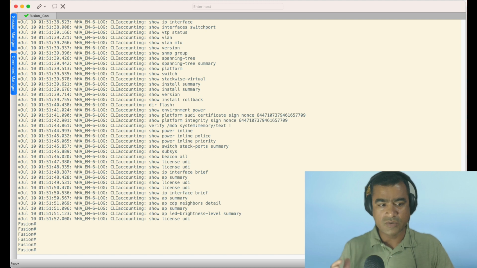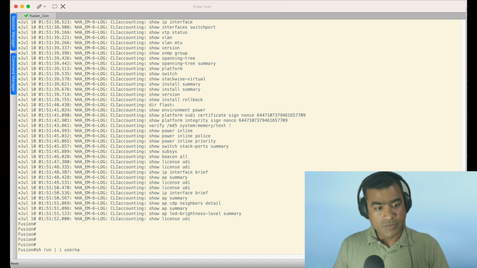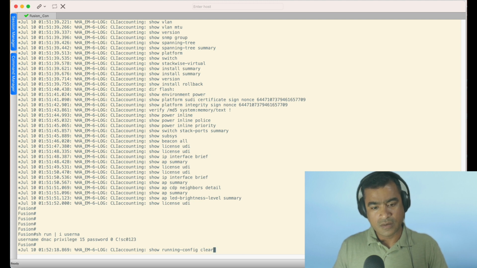So let's quickly do a baseline. You must have a username defined which can give you privilege 15. All right. What else can you do?